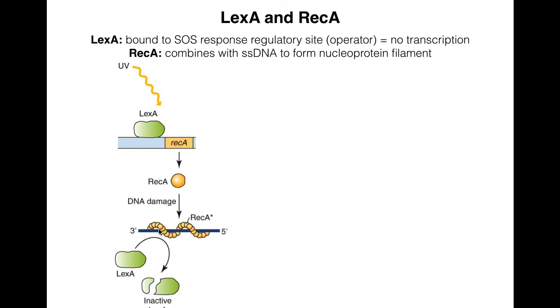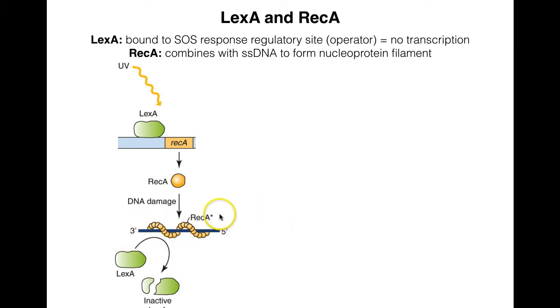single-stranded DNA. And this single-stranded DNA, normally we think of single-stranded DNA as being stabilized by single-strand binding proteins. And in regular synthesis, when the polymerase is able to move along at the same rate as the helicase is unwinding our DNA, single-strand binding proteins are able to bind the single-stranded DNA in front of the polymerase. But when we have damage due to UV or whatever chemical damage and the DNA polymerase stalls, the helicase keeps going.